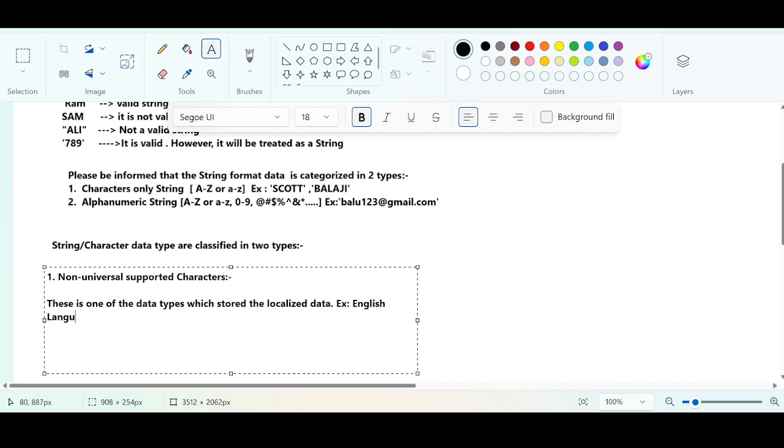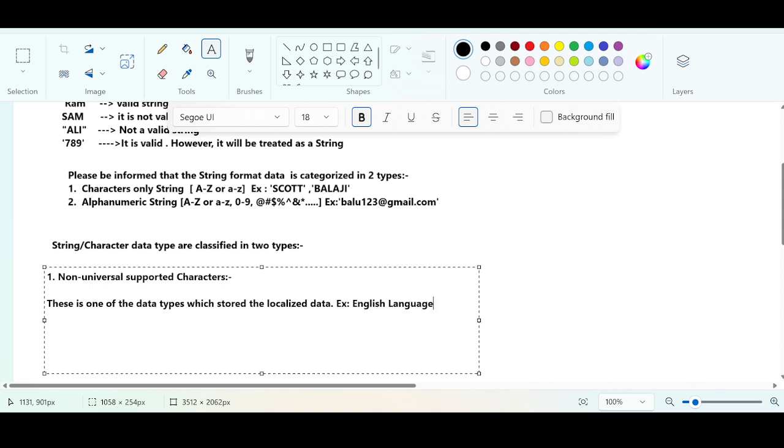So when you say there is a data type supporting the non-universal characters, non-universal means very simple. All the computers, all the databases, or I can say the majority of the computers or databases in the world, work on the English language.